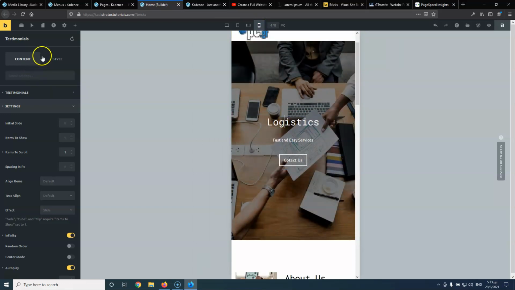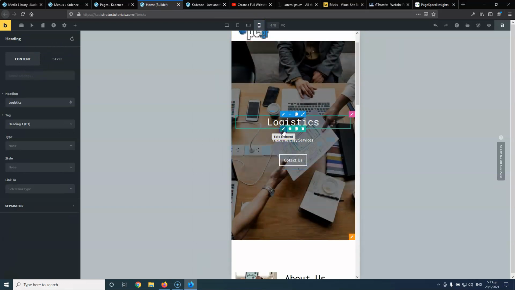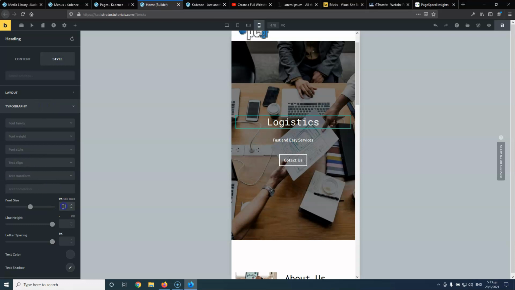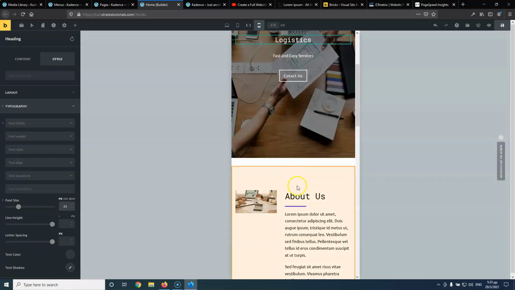So logistics, let's say that we want to change that for the mobile version, so we want it a little bit smaller. Let's go to the style, go to the typography and select the font size to be 25, something like that. You should also put a little bit less on this one, and maybe also the H2 elements as well. I'm not going to do that, but this is how you can do it.